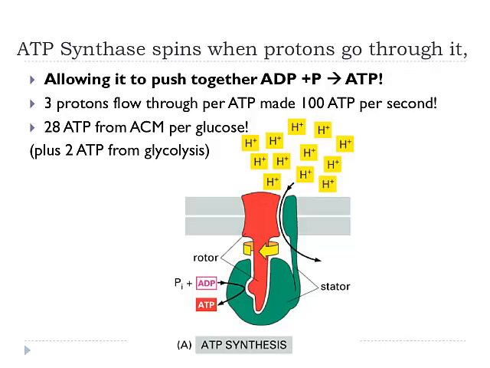So there's actually 30 ATP that are made in cell respiration from a single glucose. 2 of them are made from glycolysis. Remember, it's actually 4, but because 2 are used, you get a net production of 2. And then the rest are made by oxidative phosphorylation, which is this ATP synthase coupled to the electron transport chain. So the whopping bulk of the energy in the cell is made in the mitochondria by this process.